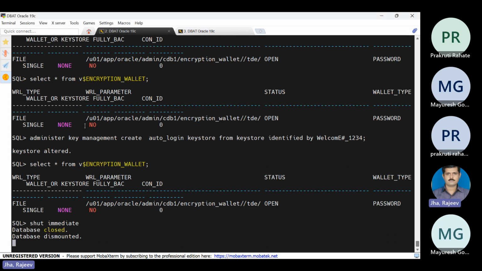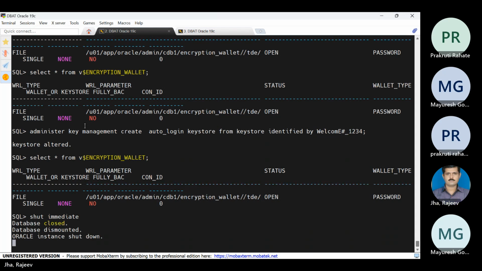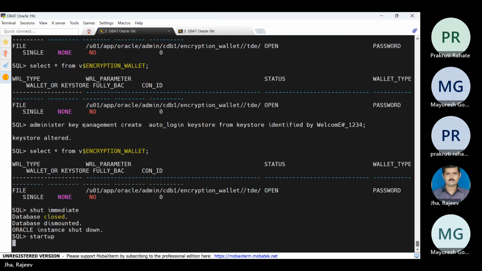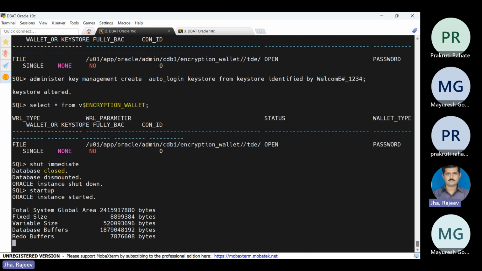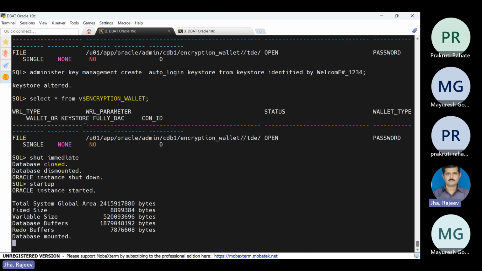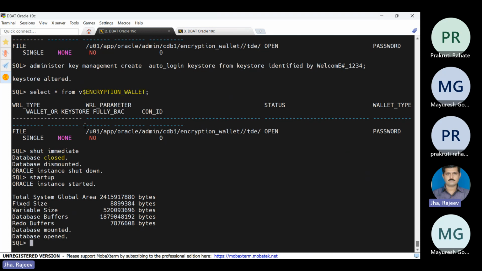So after reboot, what is happening, because I put the auto login on after the instance rebooted. Generally, after this the database needs to be deleted because I don't want the encryption. It's just for demo so you can understand. But don't use it, guys, as I told, if you don't have a license, don't use it.